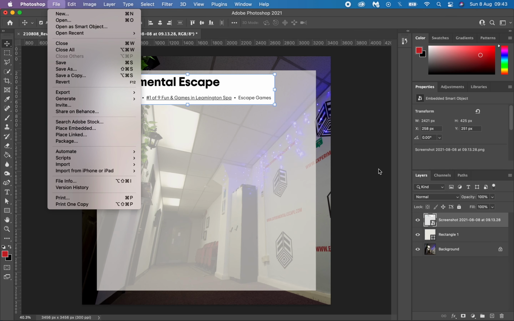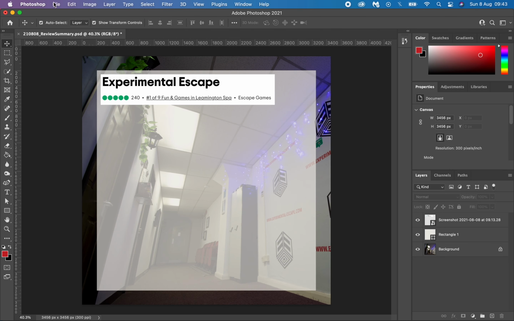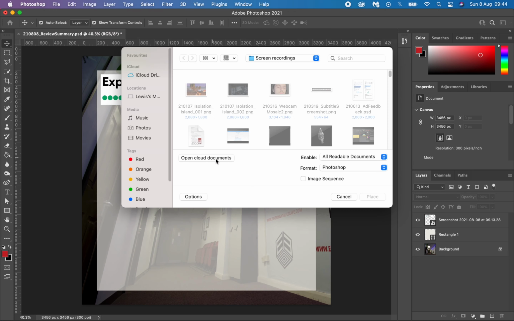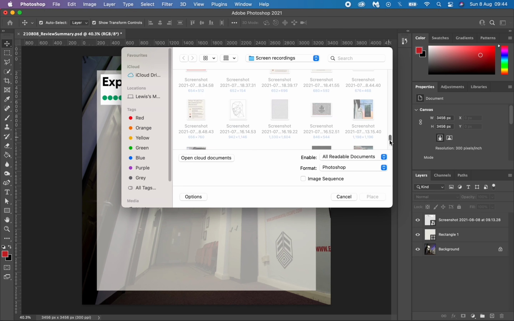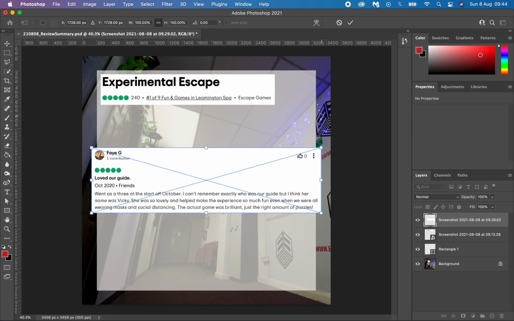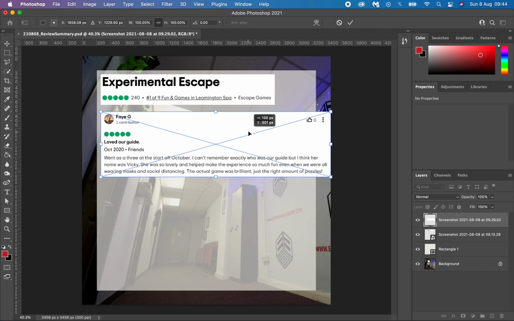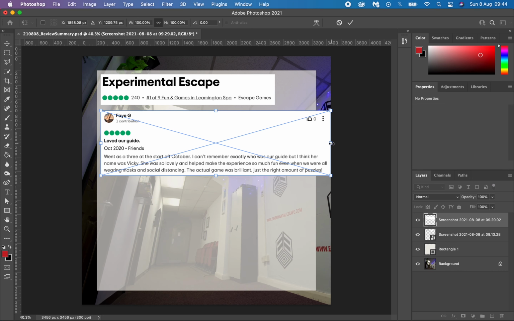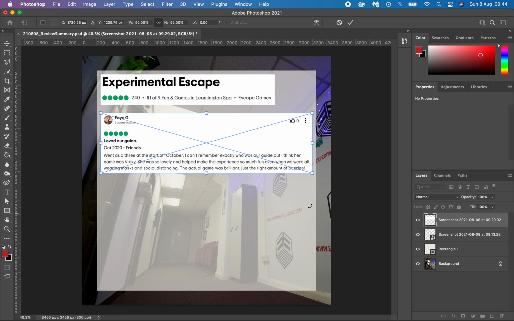So I've tucked it in the corner, top left. It doesn't need to be completely neat because we'll sort that out at the end of the video. Here I am again, just placing embedded files into the Photoshop file here.